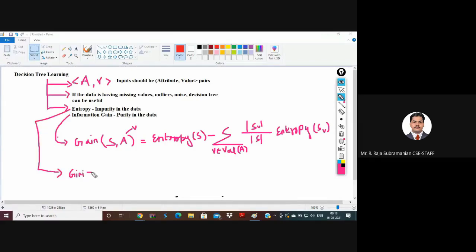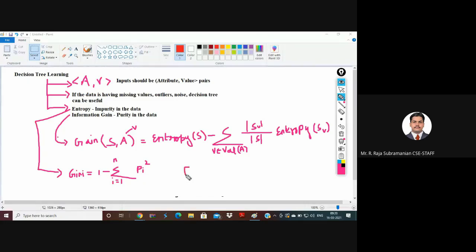You can see that from the formula of Gini, that is 1 minus summation of Pi, the whole squared, where i ranges from 1 to n, the number of classes. So this Pi represents the classes. If it is only positive and negative class, then only P positive and P negative will be there. Else it will go to a wider range.